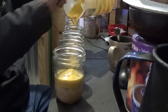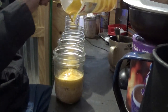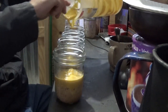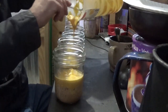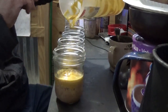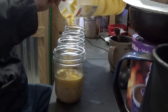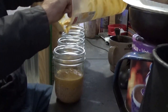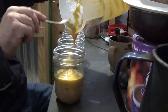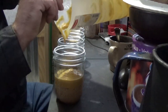This is not like your standard pumpkin pie, let me tell you that. This is definitely bamboozified, but in a good way. Things always change from raw to cooked. Once these are cooked, you never know what's going on. The pumpkin flavor is going to be really mellowed out. It's really hard to say if the salt will mellow out, so I don't want to speak too soon on the amount of salt.